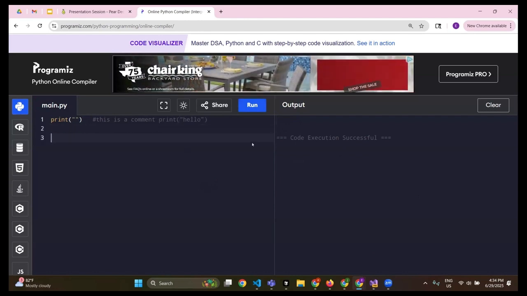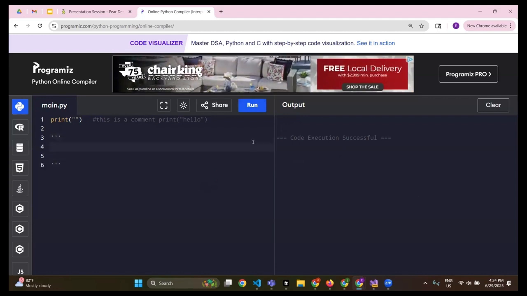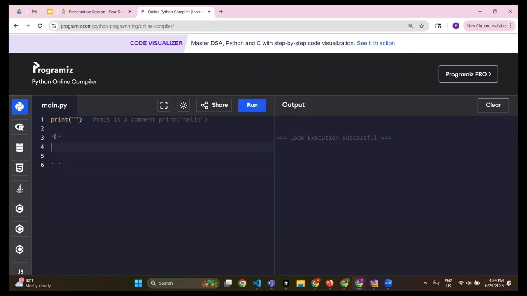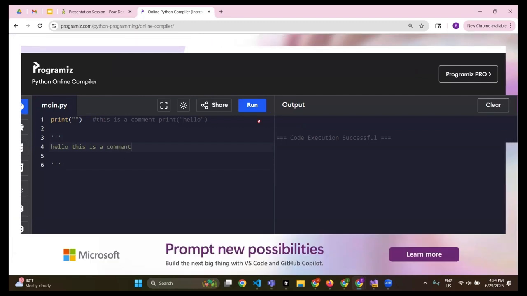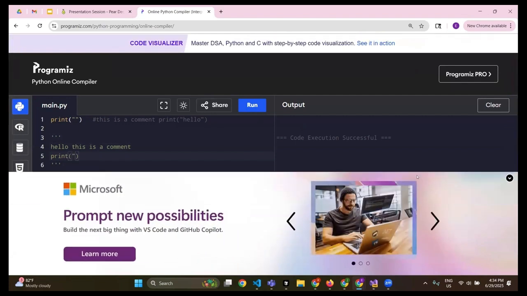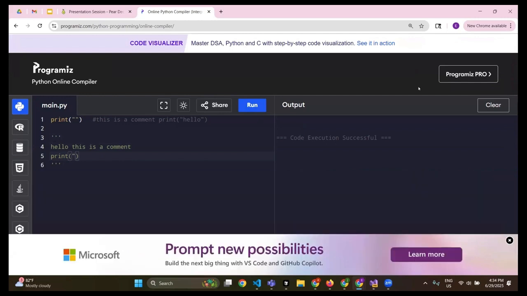There's also other ways to do comments. For instance, in Python, if you do 3 asterisks, anything in between these two will become a comment. So hello, this is a comment. This will not affect your program at all. And if I try to put a print statement in between this, this will similarly, oh my goodness, the ads, capitalism, oh no. Okay. If I try to put something else in between there, print, hello, this is a print statement. Let me spell correctly. It's still not going to occur and nothing's going to happen, okay? Does that make sense?